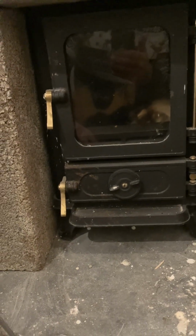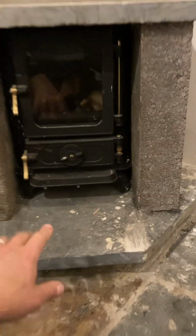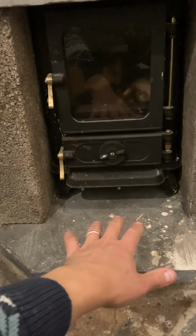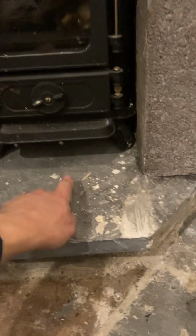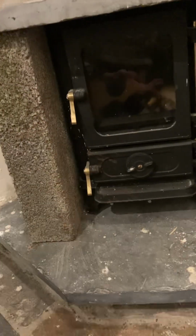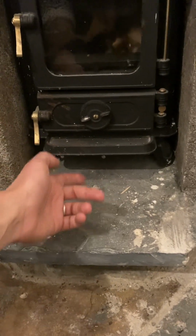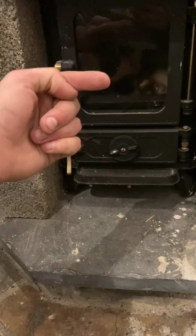And so obviously this entire thing is all going to be covered with cob, but this front won't be. And so air can be drawn under the stove. And by opening these, it opens the vents at the back of the stove. And so air will be drawn under the stove. It should get hopefully preheated on its way under the hot stove. And then it'll come up the back and into the air vents.